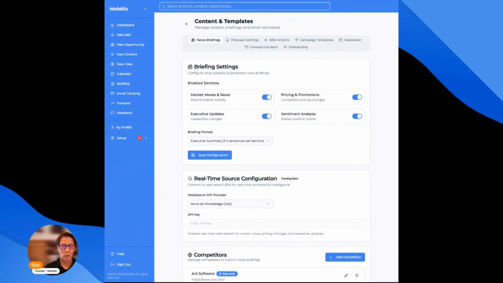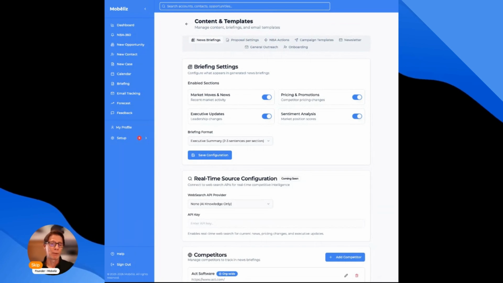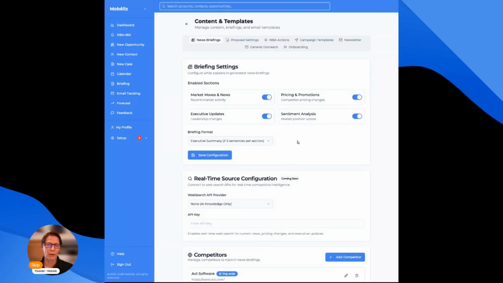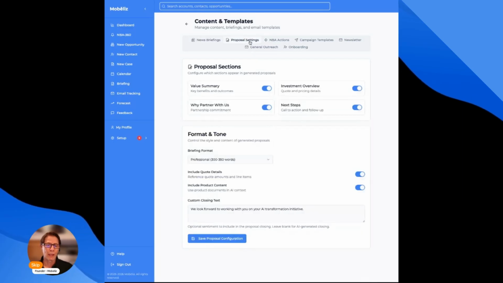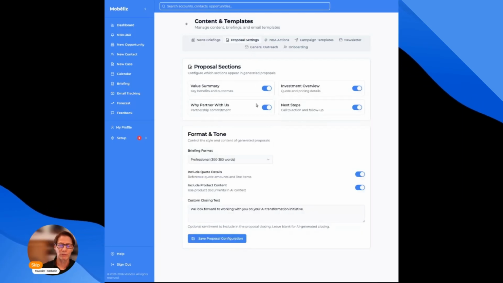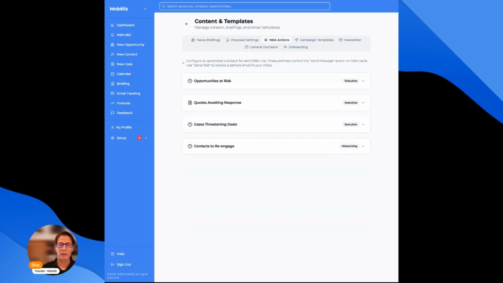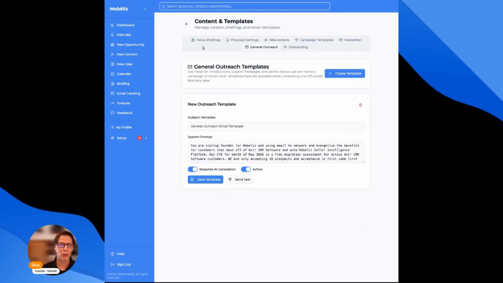Once I've done that, all of my sellers have the ability to generate a daily briefing, an hourly briefing, whenever they want. I've set this up for them. If I want to put together a proposal briefing, I use this section. If I want to put together my next best action briefings, I use this section, et cetera: general outreach, onboarding.